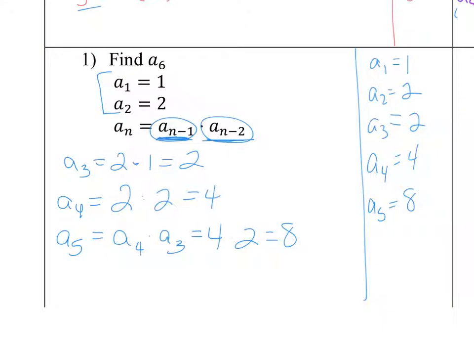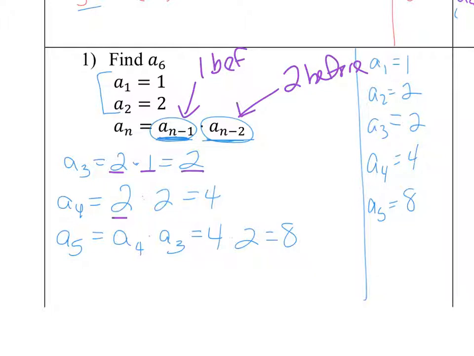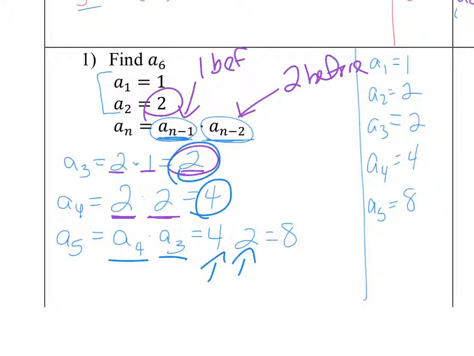Okay, for these, you have to look at it. This is the one before, and this is 2 before. Okay, hopefully you figured that out a little bit. So multiplying the 2 before it together to get 2. So this one, the next one, the 2 before. So this one and this one are where we get these two. And then if we want to multiply the 2 before, I would look at the last two. So be 4 and 2, which would give me 8.